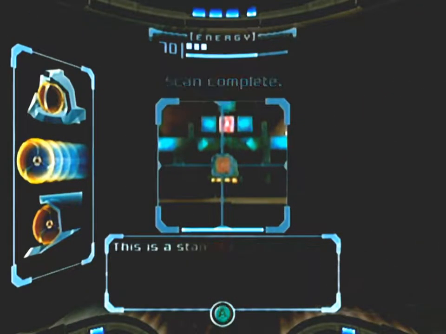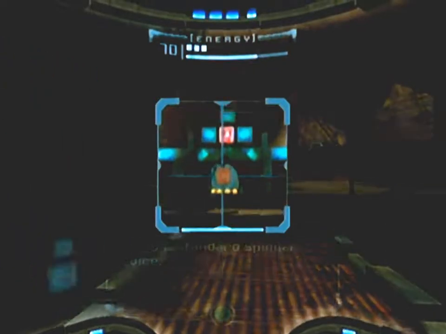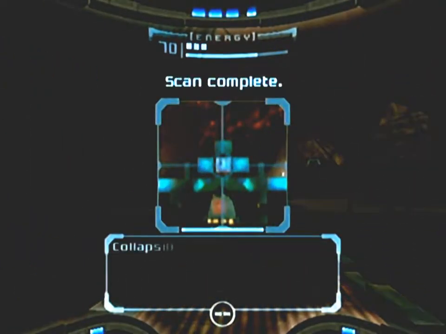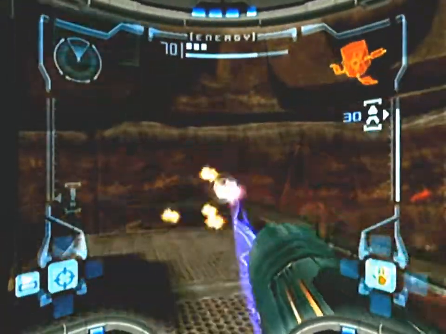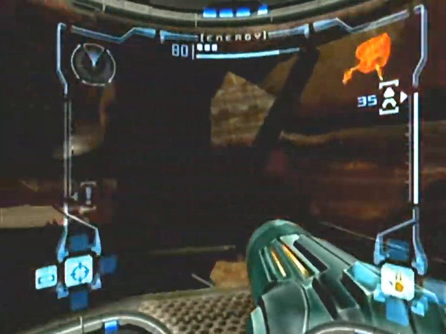Okay, so now we got a new research on this thing. This is a standard spinning device. You get inside it with the boost ball, and boost up, and it lets you work various devices.